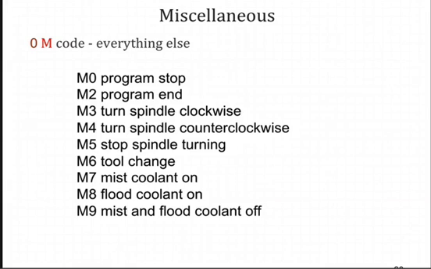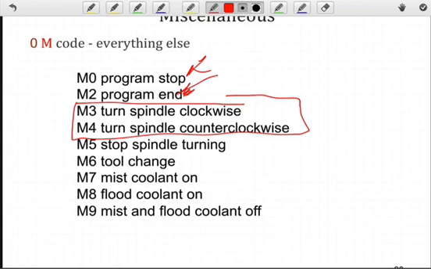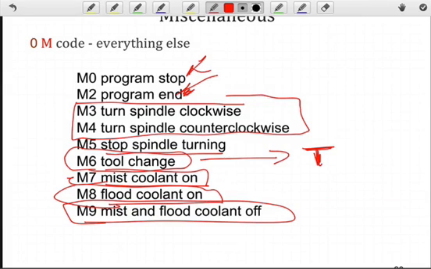Then there's some miscellaneous codes that you should be aware of that are important for running the actual program. Clearly, if we want to have the program stop, we're going to have to use an M0. And M2, meaning the program has ended. M3, we can control the spindle. So here's where we turn the spindle speed on or off. And then our M5, we can stop the spindle. M6, we're going to perform a tool change. This goes back to our value for T, whatever it's set to in the tool library. And then we can put coolant on in terms of a mist or flooding the workpiece. And then we can shut that off. So these are pretty basic codes. Note that they're miscellaneous because they don't directly relate to the motion of the tool as it moves along the workpiece.